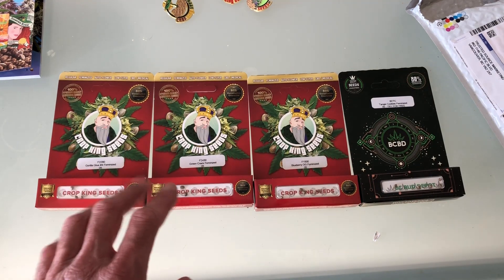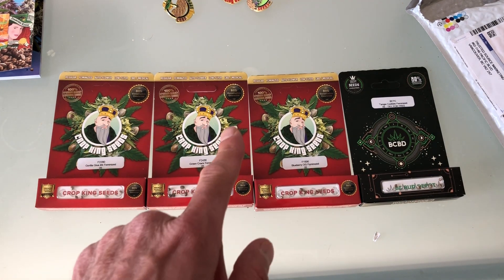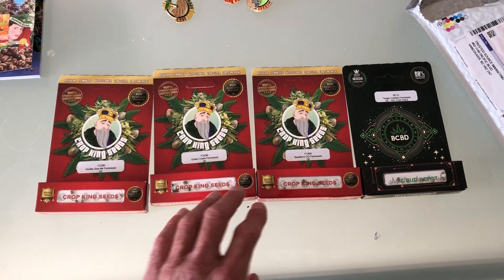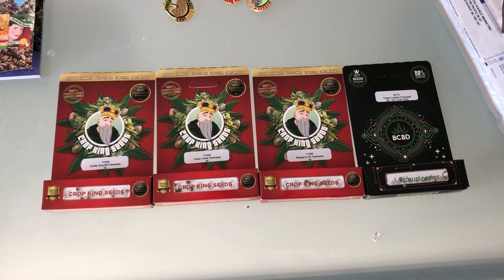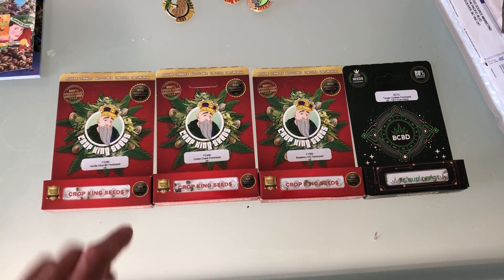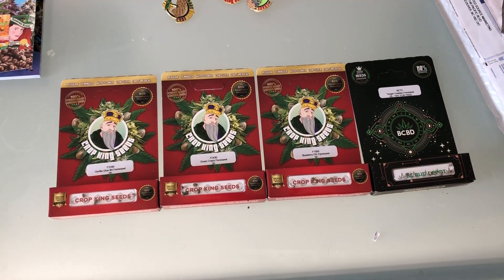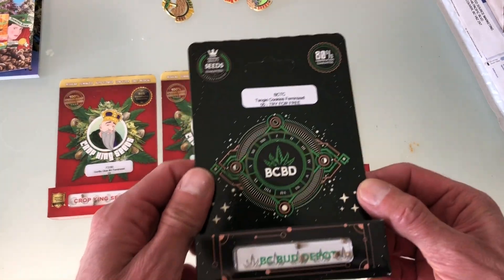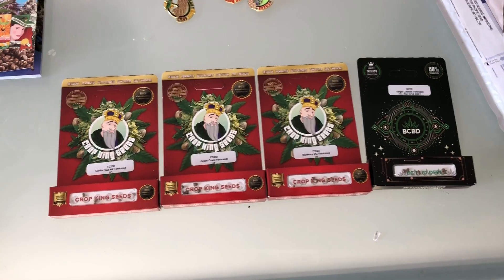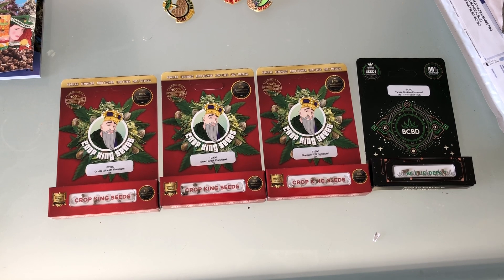So here we are, guys. I'm also going to be growing the Chemfire strain that I've been growing for the last couple of years. I grow it, harvest the seed, regrow it, and I don't let males anywhere near my plants — and I always end up with a couple of seeds. I guess I need to start popping seeds. Look forward to a seed-starting video, because we're probably going to do that tonight because I'm excited! The season's officially started for growing weed. I'm going to figure out how many seeds I'm going to start and get that all set up, then fire up the camera.